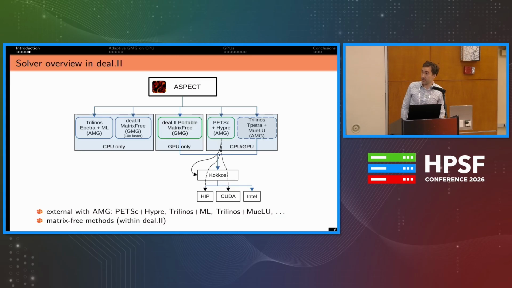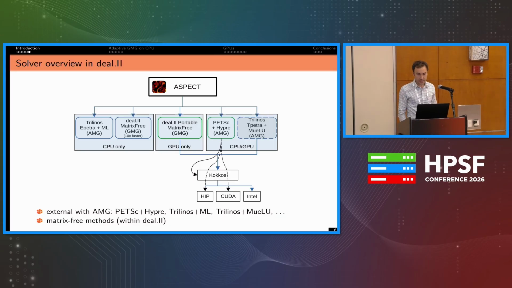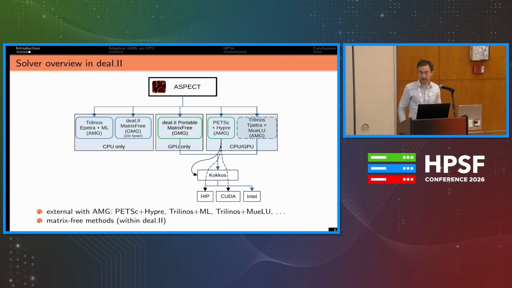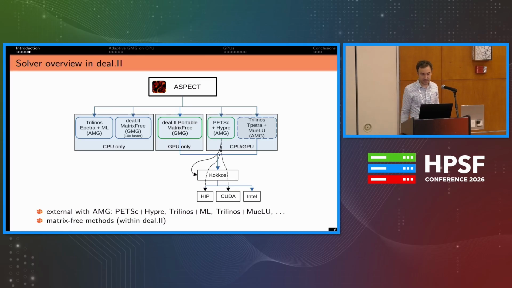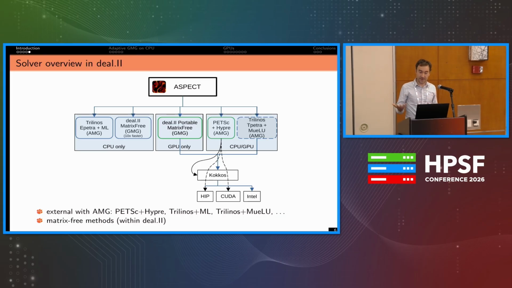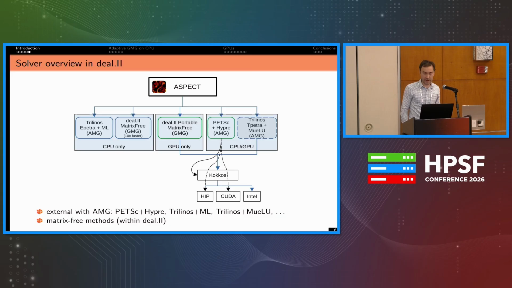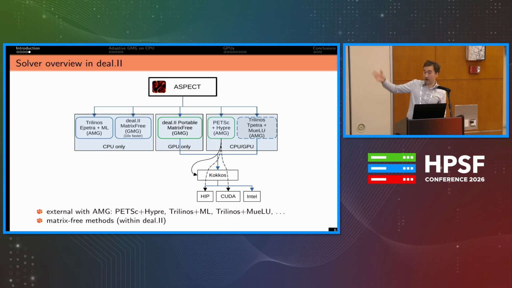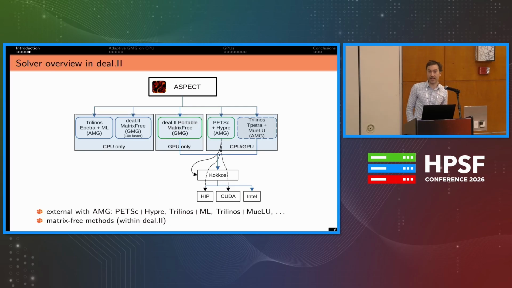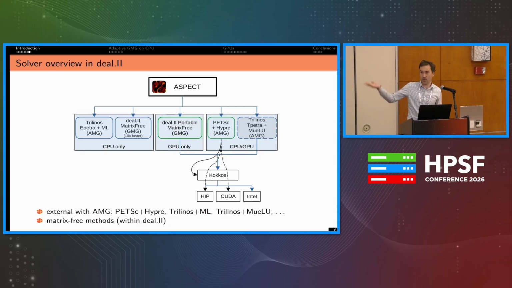And the two green boxes are early prototypes, and I'll show you some results in a minute, that can run on GPUs because they're building on Kokkos. One is using PETSc and Hypre directly with assembled matrices, and the other one is the matrix-free portable framework that is basically a re-implementation with different design decisions having to be made to run efficiently on device. I have not run tPetra or MueLu on device. I know this is possible, but I don't think anybody has done it inside deal.II, but this is, of course, an option that is also not too far away.